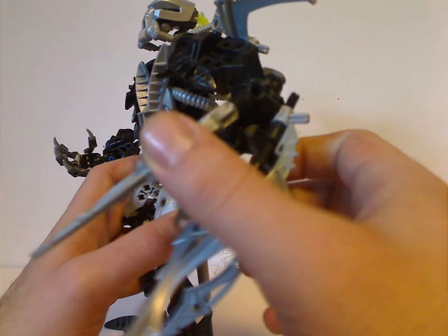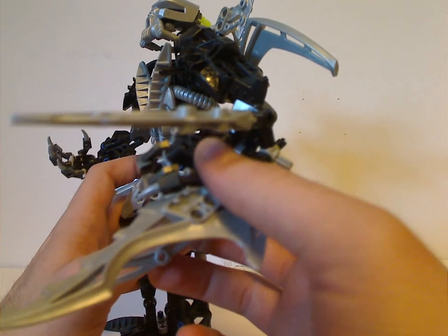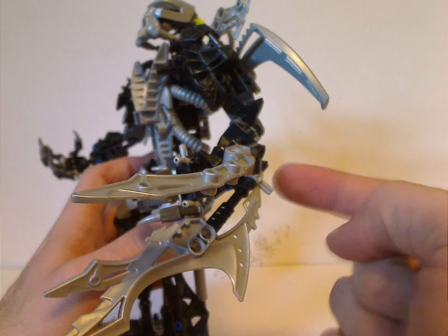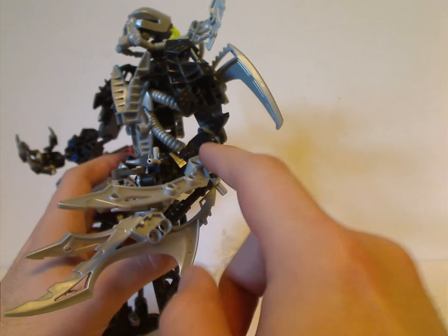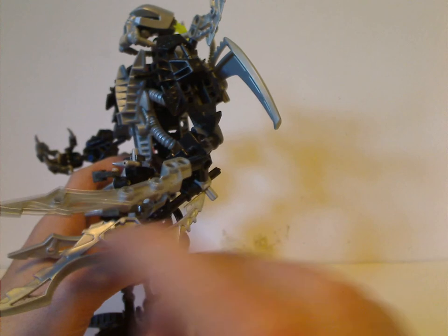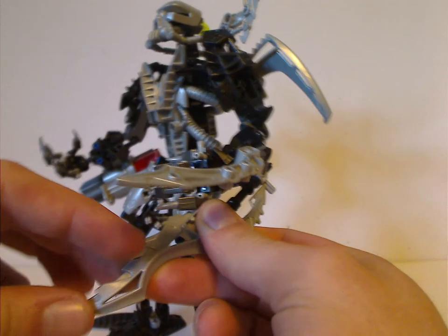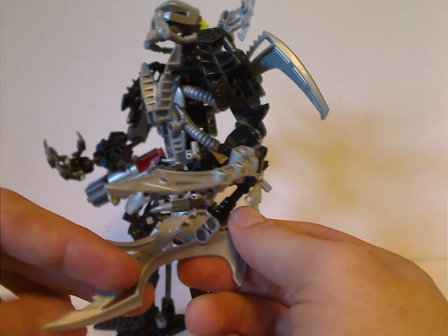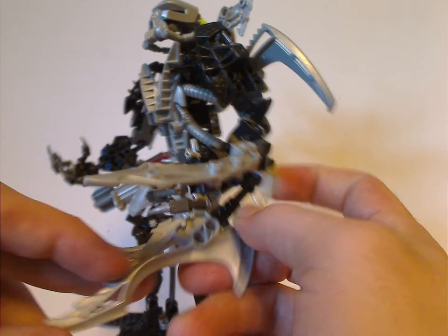As for the other weapon, it looks almost like Hydraxon's pro-seal talons, but it's multiple pieces rather than just one single piece — with two blades that are Hahli's side blades and Sulax swords, and also a Pridak sword piece but in silver. It also has what looks like a Lesovikk sword and it's kind of rubbery on both ends, probably so you don't poke your eye out.